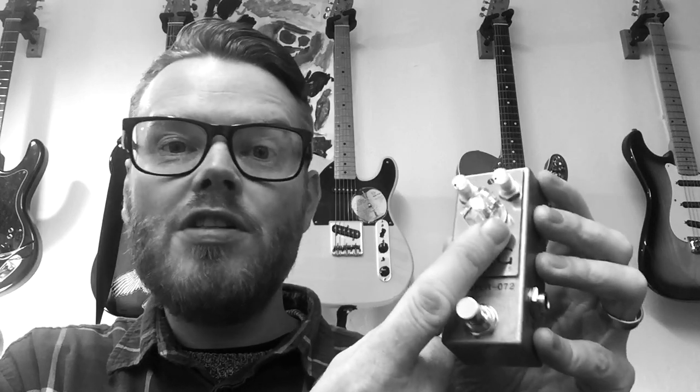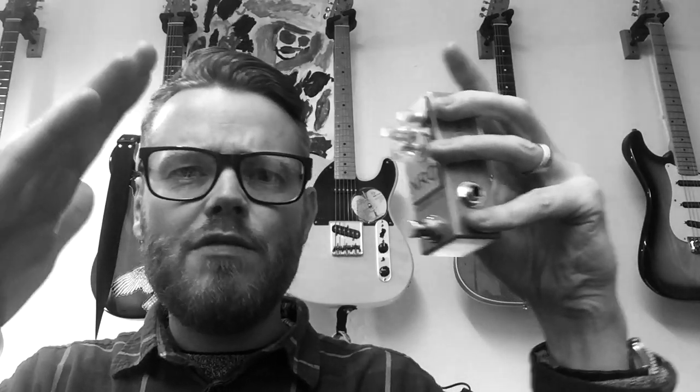Here it is with some lovely new clear knobbies, and as you will clearly see, two extra controls. The big control at the bottom is just the same as the original Pumper - that's your boost control ranging from unity to very loud. But now you've got a low pass filter, which is a treble cut, and a high pass filter, also known as a bass cut. These are post-boost circuitry and allow you to trim off top and bottom frequencies to tailor the sound to your needs.